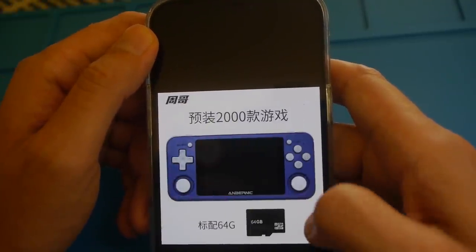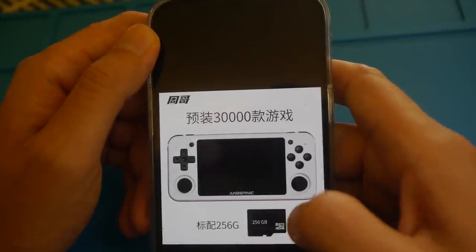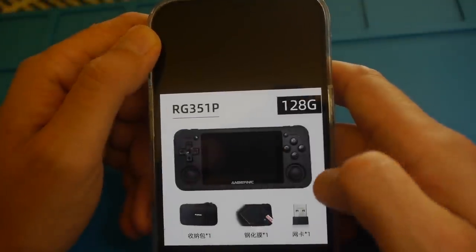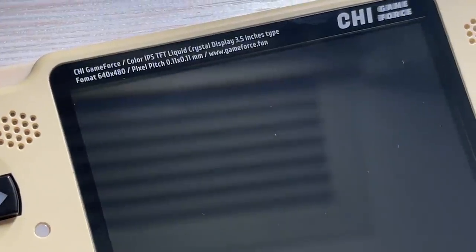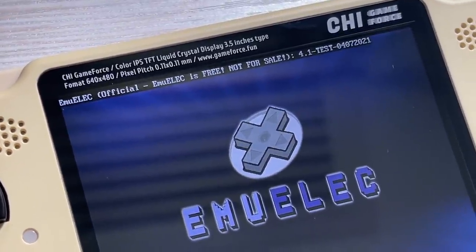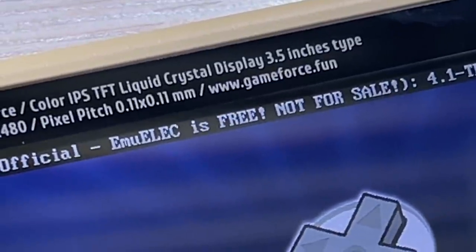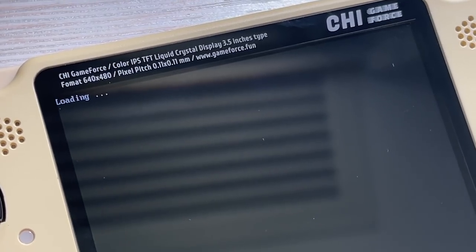And so when I do get them, I try to get a device that comes with no SD card, or where the SD card it comes with is the smallest possible, so you don't have to pay extra. Also, you have to keep in mind that these devices run on open source software, so the manufacturers might not be allowed to sell the software. The GameForce runs on a software called EmuElec, and when you boot it up, it straight out says this is free software and it shouldn't be sold. So not bundling the software with the device may actually be the ethical way to go in this case.